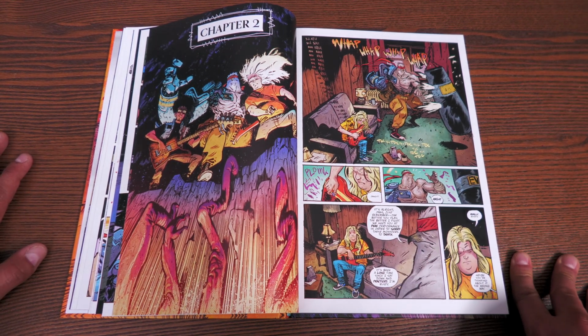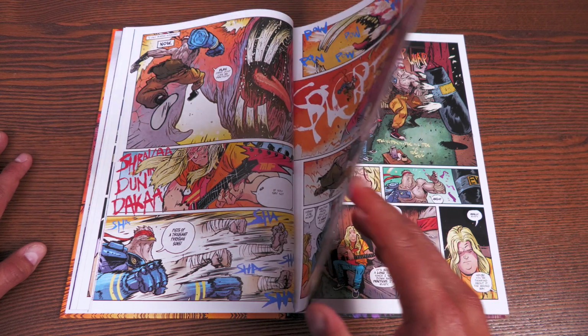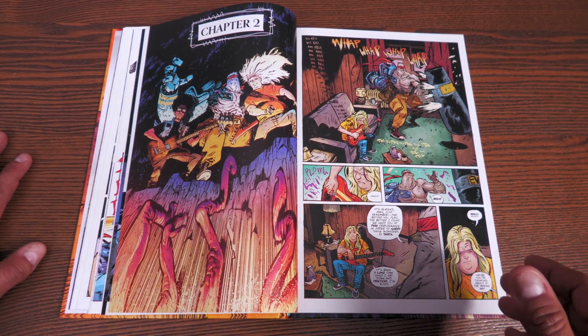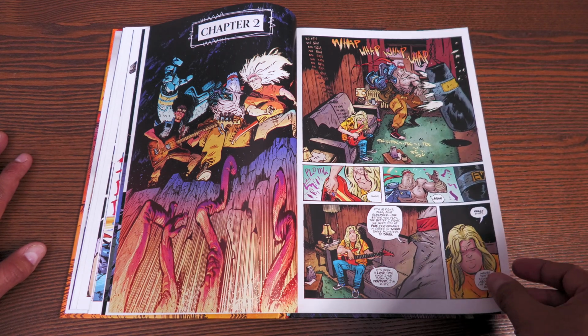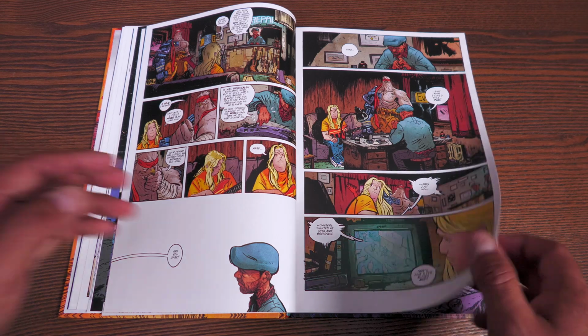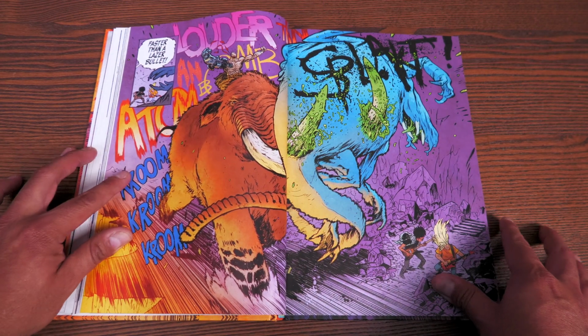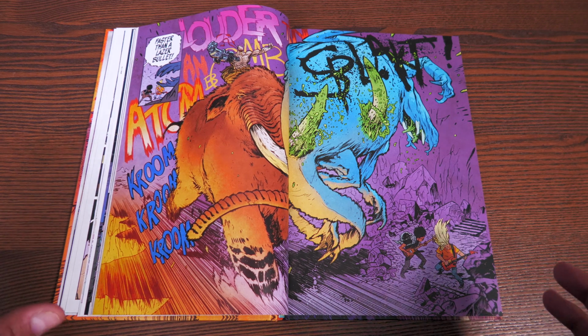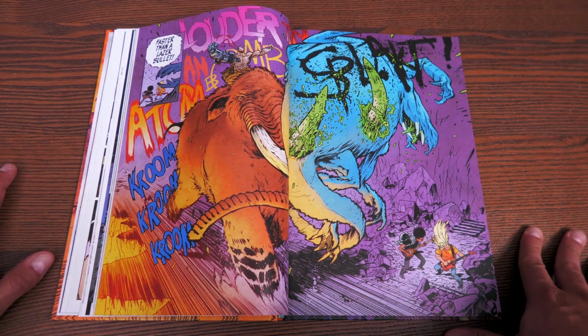This story, like I said, I read issue 1 and I was intrigued, but I had no idea how much heart went into this. I had no idea about the truths behind Jake and why he was so depressed, and the things that were happening in his life. Here, let me skip a little bit, but not too much. Look how badass that is. You get this awesome Daniel Warren Johnson artwork here. But the story is really deep.